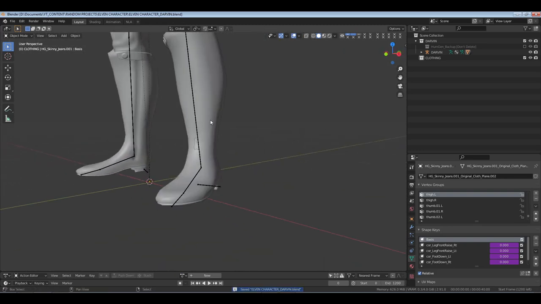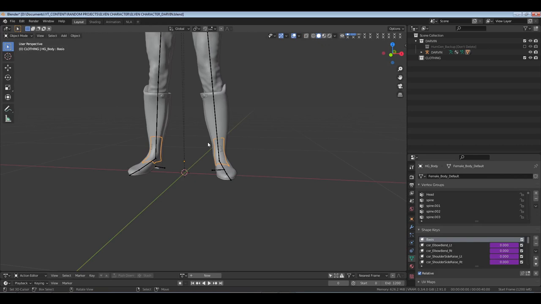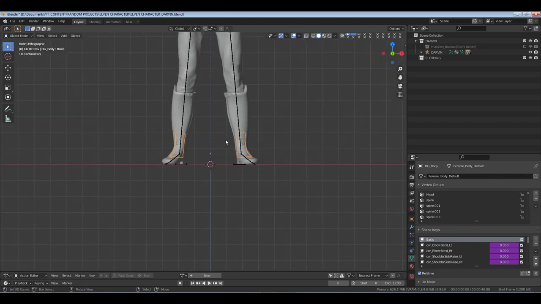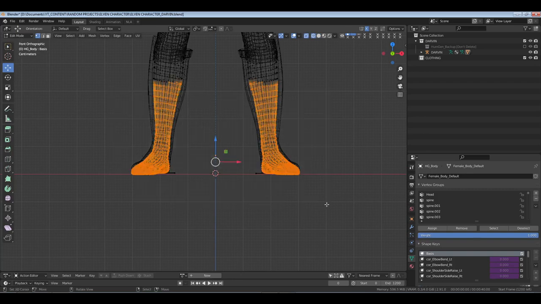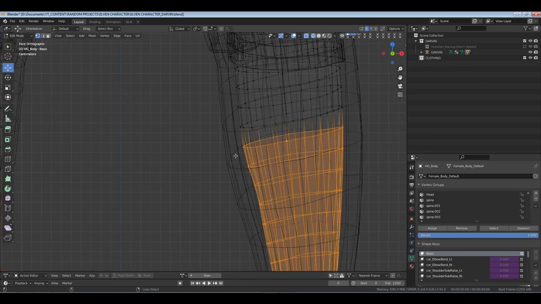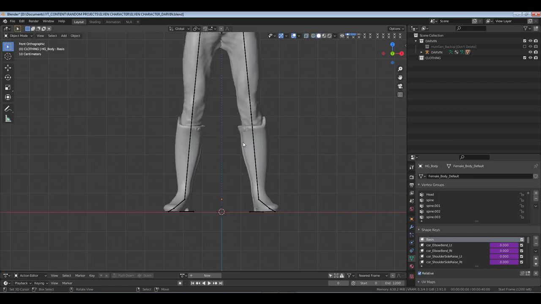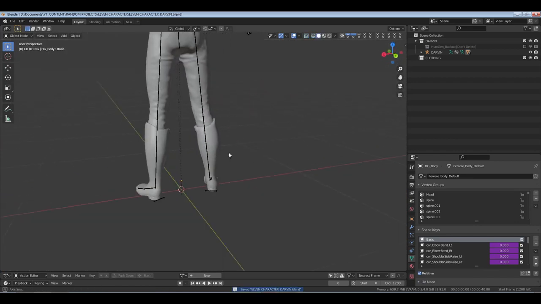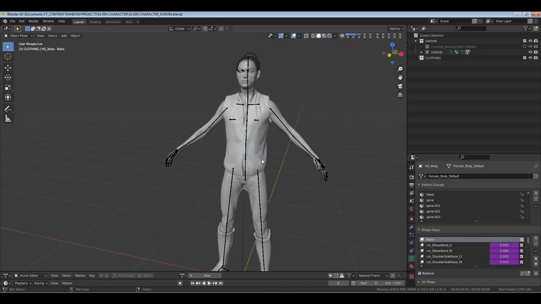All right, so I'm realizing like there's still some pieces of the foot sticking out right here. All right, so how are we gonna fix that? Same thing, go back in the wireframe, hit edit mode, and then I'm just gonna pull and drag. Okay, because it's the backup body that's basically showing, and I'm just gonna delete those verts, and I'm gonna pull back out, and boom, there we go. So that's fixed, and now Darvin has his clothing.